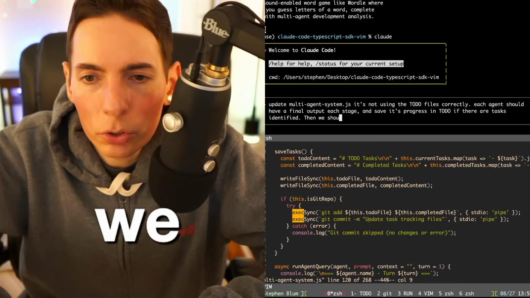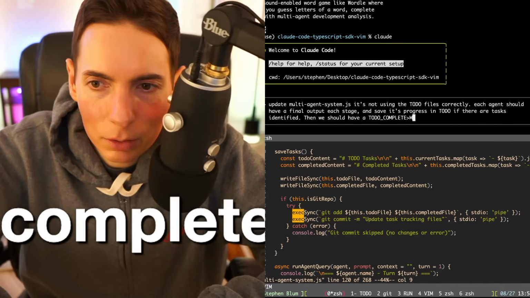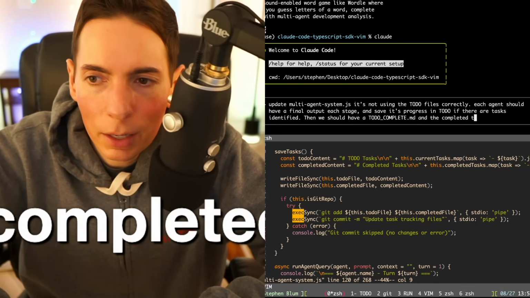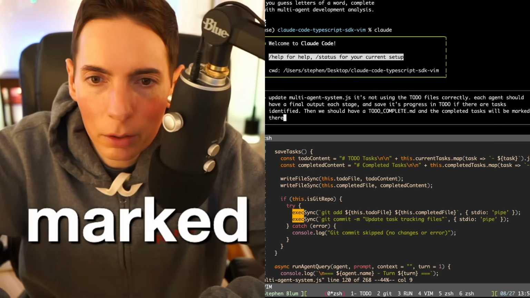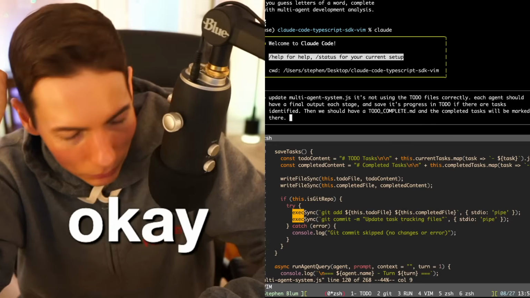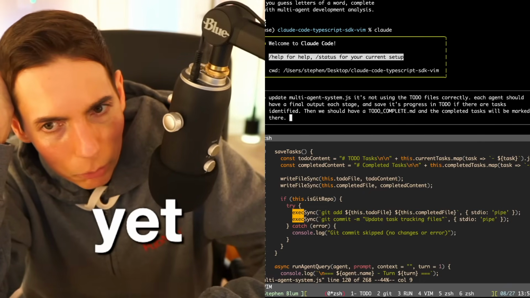Then we should have a to do underscore complete.md, and the completed tasks will be marked there. Okay, I think that's almost it. We need a little bit more to it. We're not done yet. We need more in this prompt.